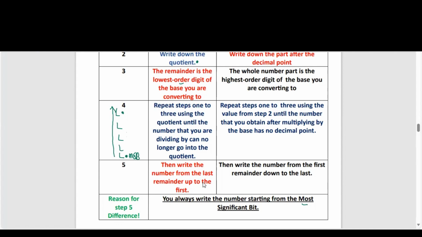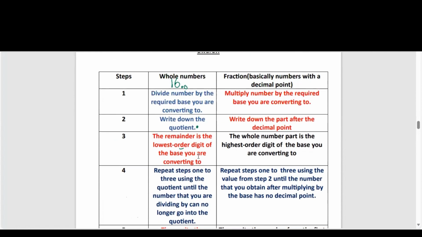We realize the steps are kind of inverted. But the most significant bit is normally the last number that you write when you're doing it like this. So let's keep that in the back of your mind. After you do that, that's really the end of it. That's right for the number. It'll be the same thing going over and over.